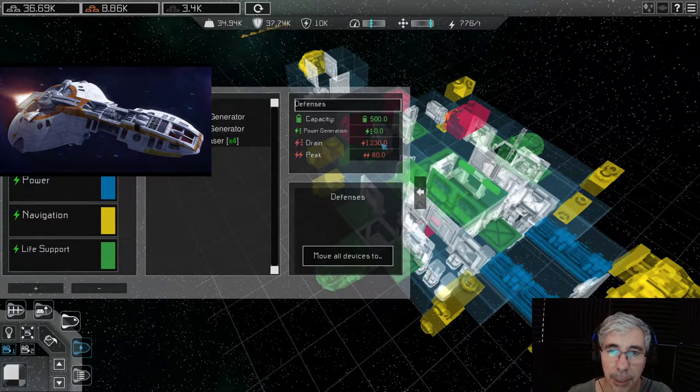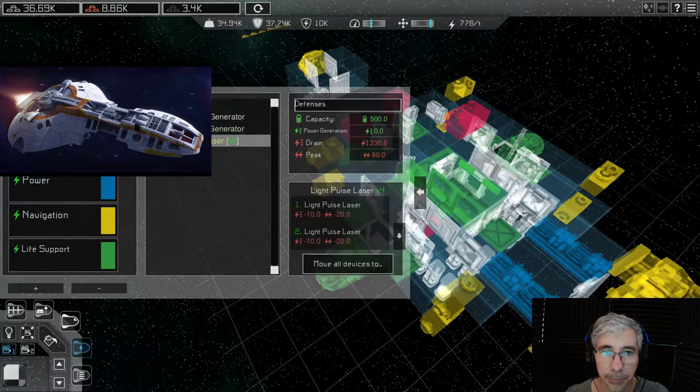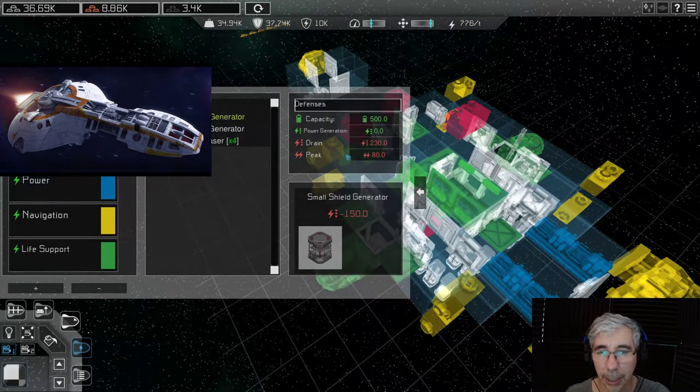it will be discharging the batteries. But usually we have the small shield generator turned off, and then it is consuming 150. So as long as the small shield generator is off, the batteries are being charged. As soon as we turn on the shield generator, the batteries will start to discharge. So that's one thing, but let's say a battery is enough for this one.